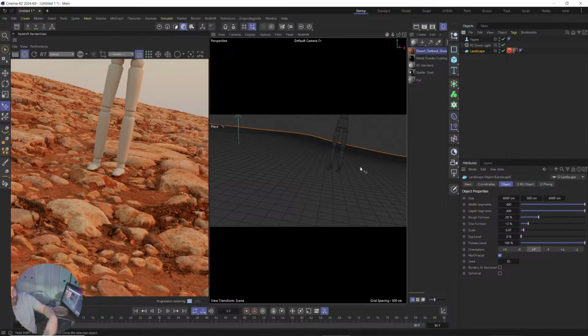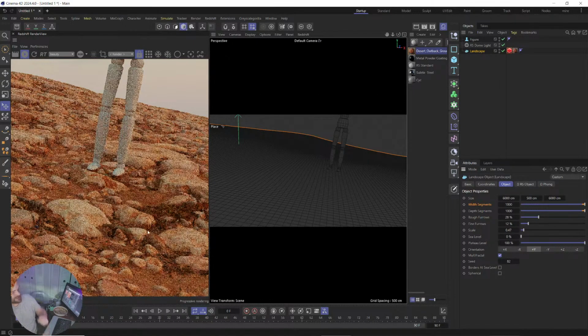If this whole landscape was just 10 by 10, you're going to need to subdivide it a lot more with the tessellation than if it was like 1,000 by 1,000. So you kind of find out that balance of what works and what starts lagging down your scene. I think we can go 1,000 by 1,000 without lagging it too much. And now it's going to subdivide that, and we'll see if it improves that at all.